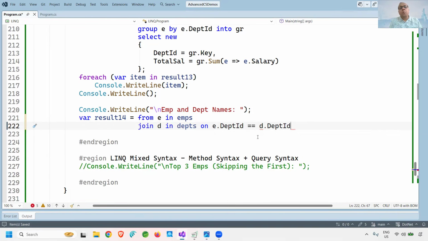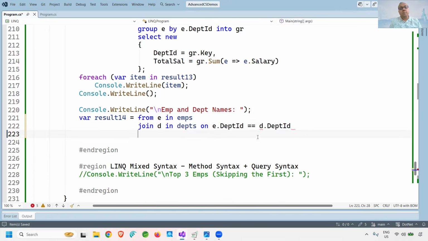However, one important thing to be noted over here, we should not use the equal to or not equal to kind of sign. Instead of that, if you want to do this equality check, you must use the equals keyword in LINQ query syntax. You need to mark this difference.